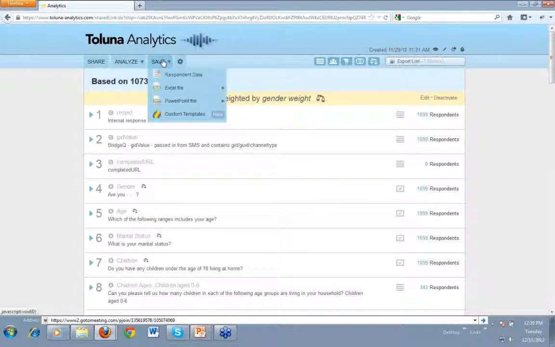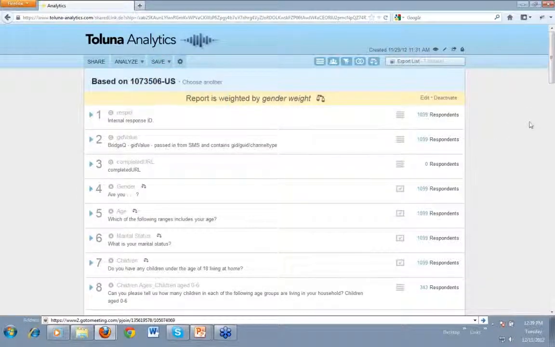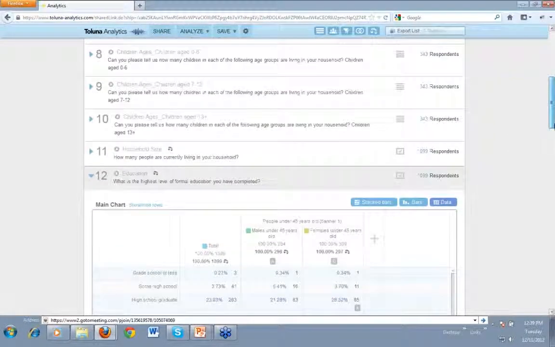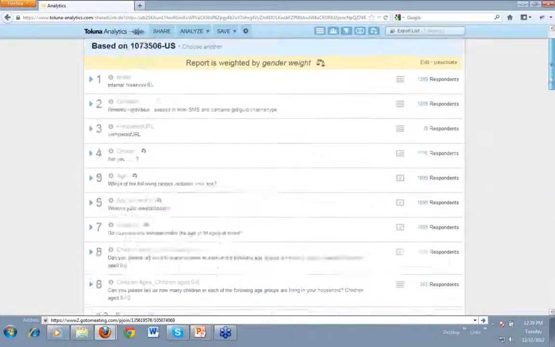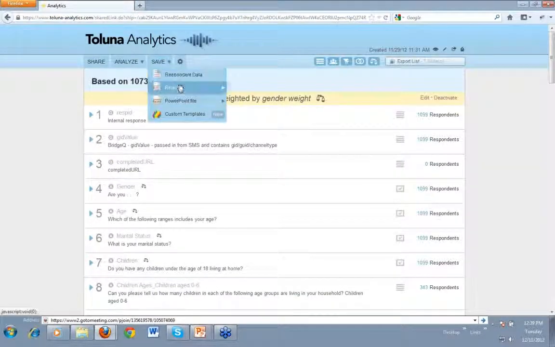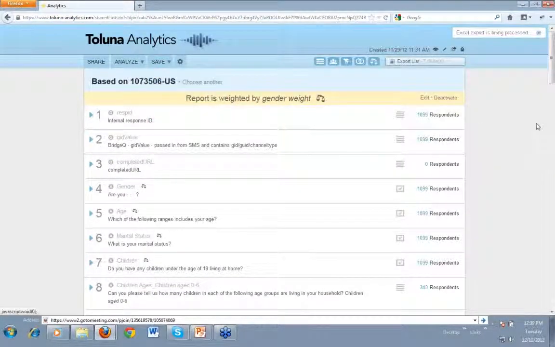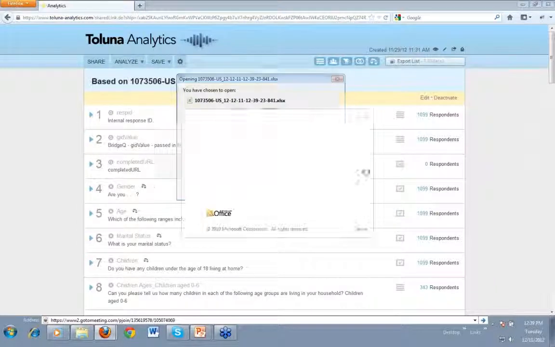We also have the ability to export our data into Excel. So notice here that, as I mentioned before, we have about 24 different questions being shown here. So I'm going to just take this and export that into Excel. And that will export every question that shows here essentially into a top-line format. It's a very quick way of getting all your results into one simple export.